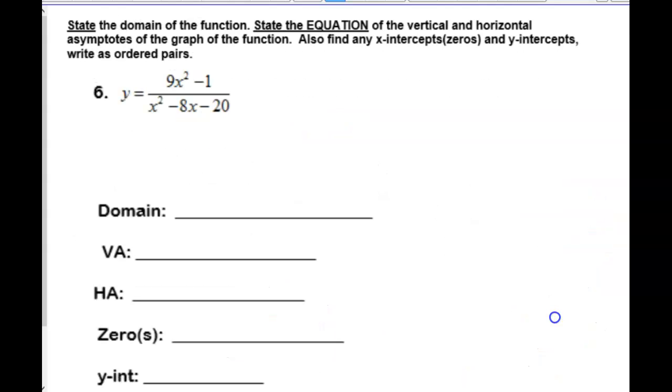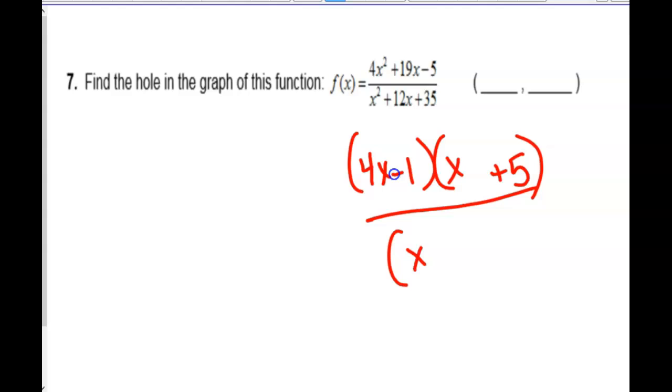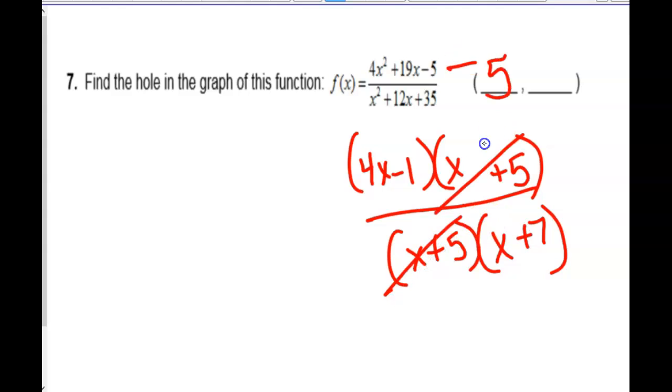You sure you got the zeros, domain range, all that good stuff? Probably. How do you find a hole? Where we can't see out. But how do you find the second part of the hole? You plug it back into the reduced one, right? So this has a hole at -5, but then you have to plug -5 back into this mess, which gives you -21/2. Did I plug that in right? -21/2, I think so. Lovely.